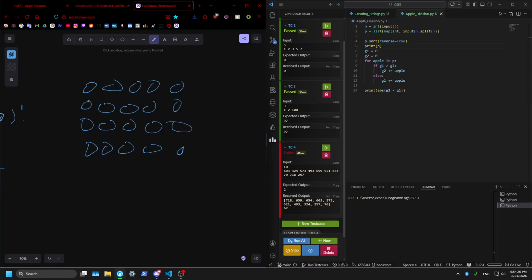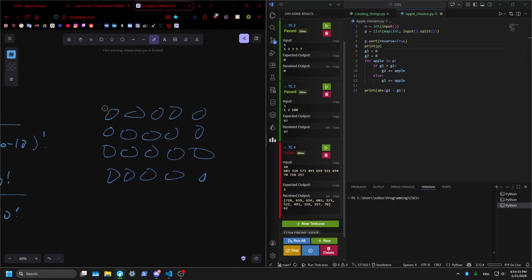I have 20 apples. This guy, group 1 or 2?